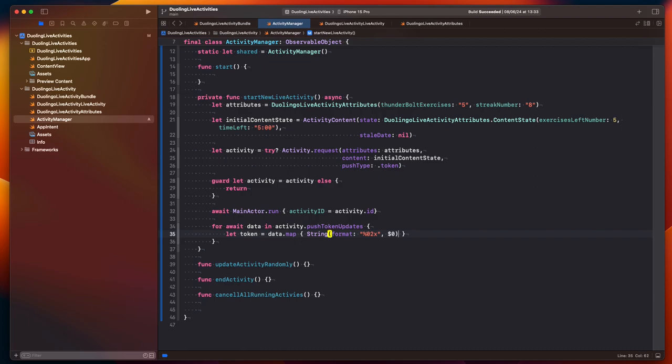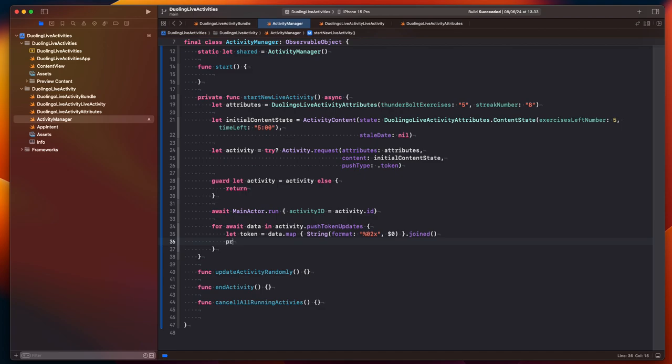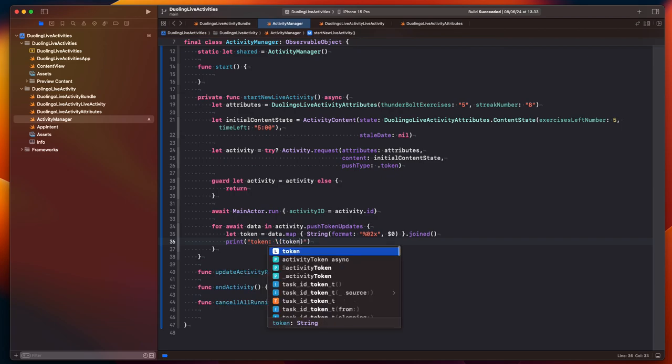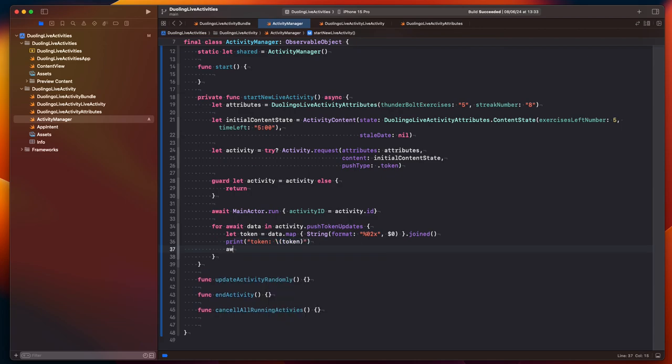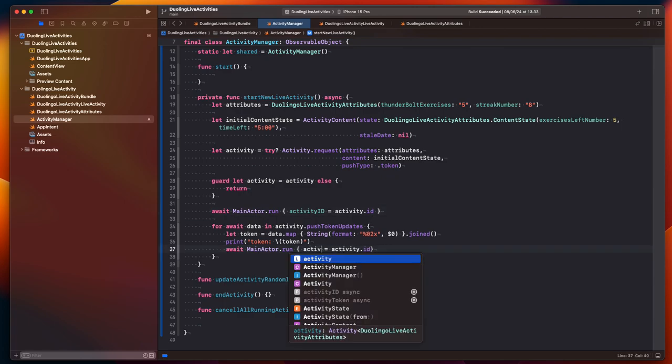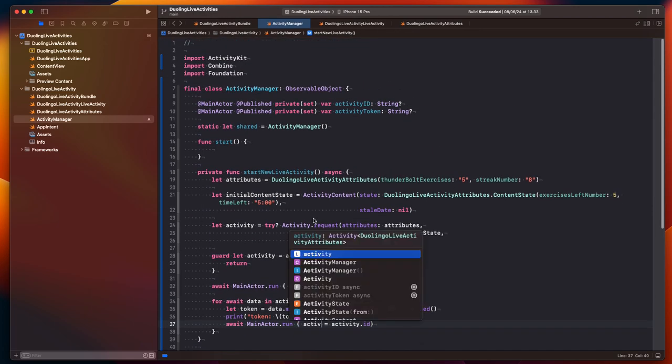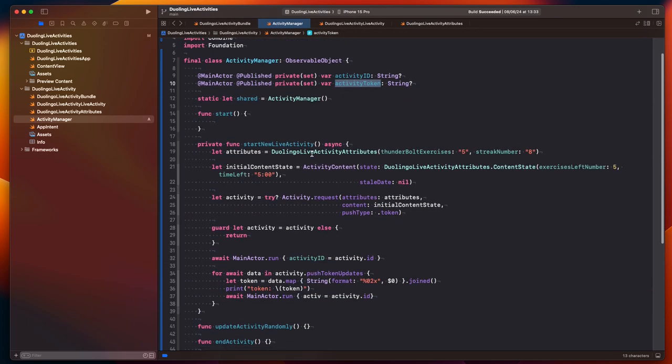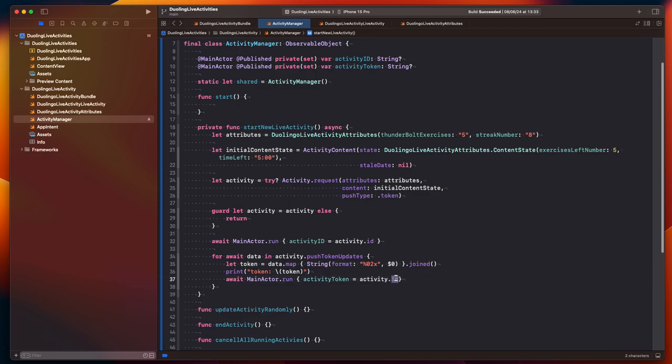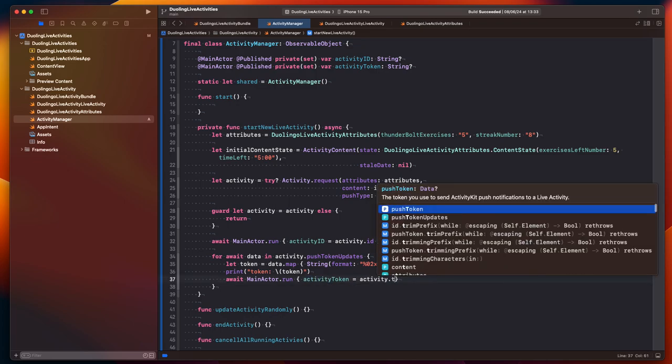So I'm going to save this token in this for loop, and I will print it just for you to see it. So this is the token that you will in a real scenario share with your backend or with your push notifications provider. And in this case we will only save it here because we will use this class to make use of it. So let's save it here.